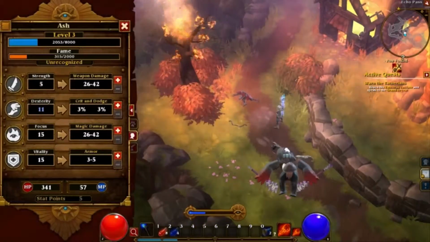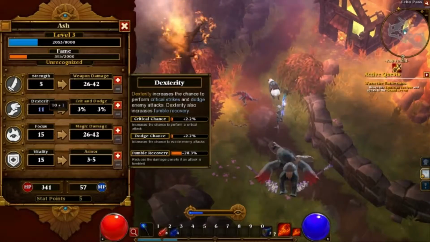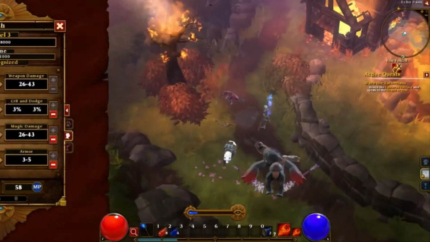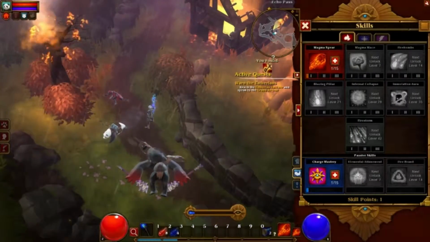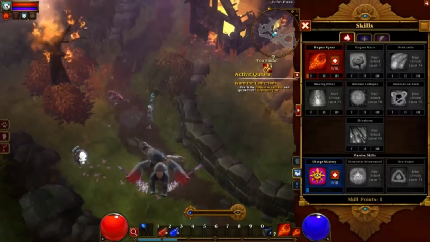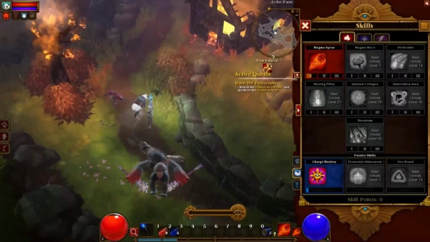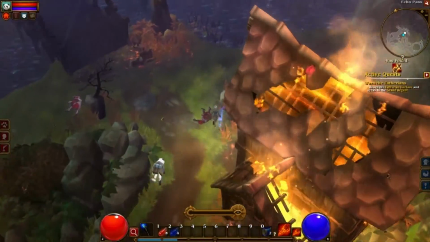Wow, I'm an idiot. Okay, so I leveled up again. So let's have a look. I've got +1 dexterity from my armor, I think. So let's do that, and let's just put one more in dexterity, I suppose. Might as well. And skills. Okay. So what is charging? Especially lets you gain it faster and retain it longer. I don't really know what that is. I feel dumb. There we go. Sorry if I'm being ridiculously blonde. Not actually blonde. So I'll just put a point in Magma Spear to make it better for now, until I can unlock a new ability.